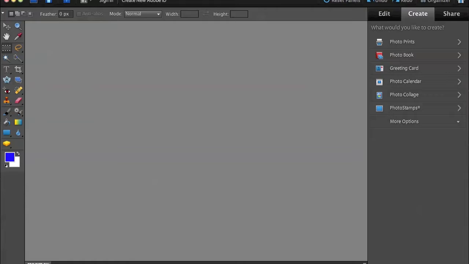We're going to be using Adobe Photoshop Elements Editor, and we're going to be talking about selection tools, the different types of selection tools and what each selection tool does, and how to use them to get the most out of your cut and paste jobs. Let's say you have two images and you want to cut and paste between the two to merge the two images into one composite image. We will go over that and see how that is accomplished.